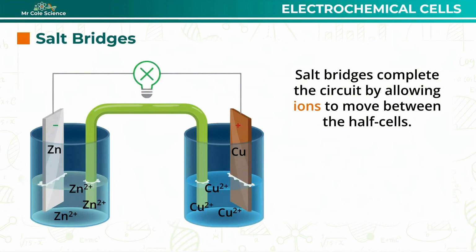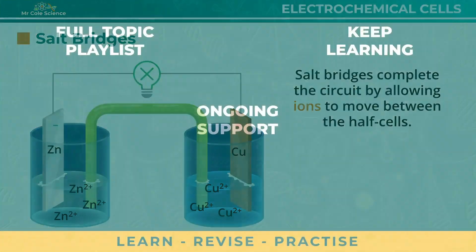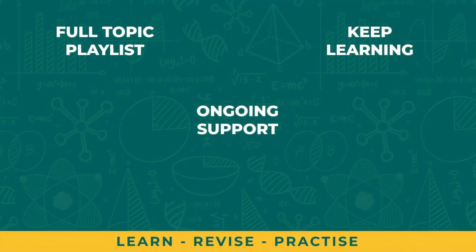Salt bridges also help prevent charge from building up in our two half cells, but we'll look at exactly how salt bridges work, what they're made from and why in more detail in a separate video. And that's the fundamentals of electrochemical cells and how they generate an electrical current.